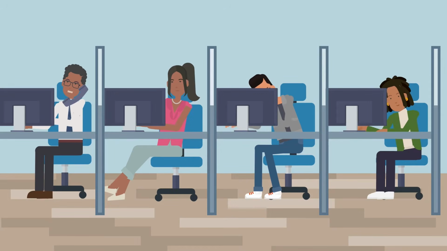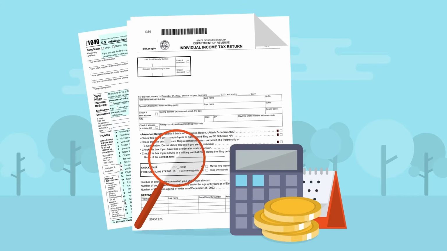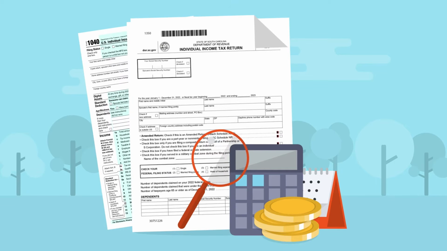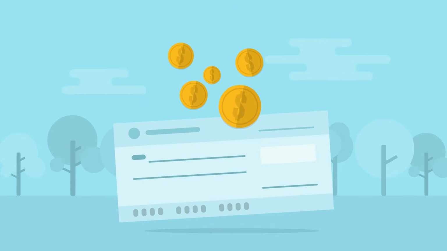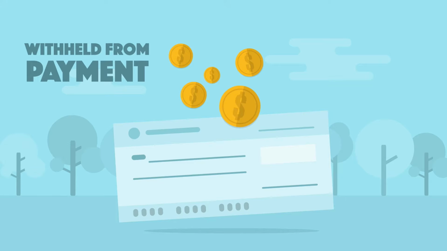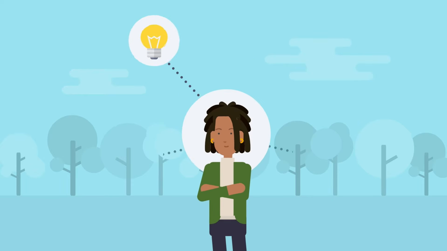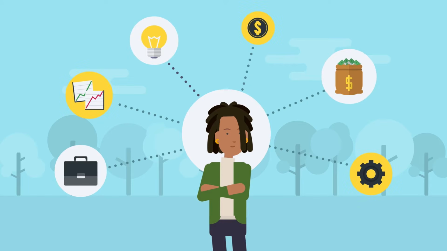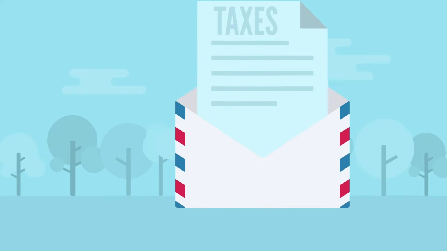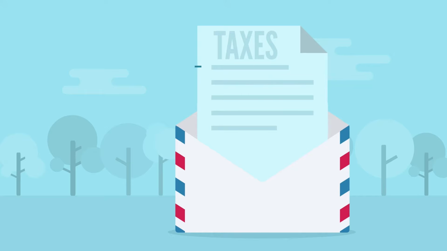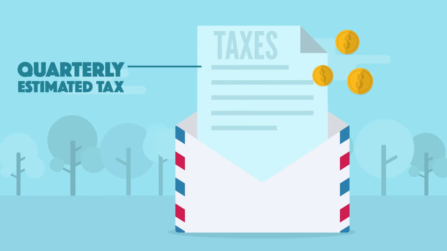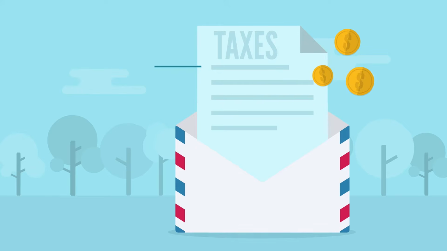By law, federal and state taxes must be paid as you earn or receive income. There are two ways for those taxes to be paid. Either your employer withholds taxes from your paycheck, or you pay quarterly estimated taxes. If your earnings aren't subject to employer withholding, let's say maybe you're self-employed or do some contract work, you're responsible for paying the tax on those earnings, which is called estimated tax. You may need to make estimated tax payments quarterly throughout the year.